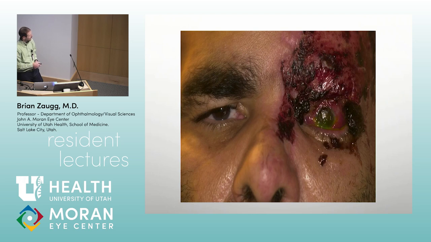And then the other thing is that V1 is typically out here at the lateral canthus and goes up this way. Sometimes you'll get a little bit of crossover in that lower lid, but you're typically not getting much lower lid involvement, right? So the lower lid actually looks reasonable, and it's mostly just this upper lid right on the forehead.